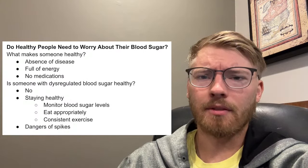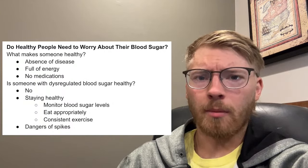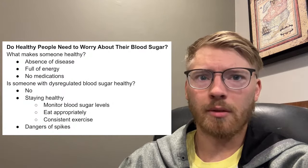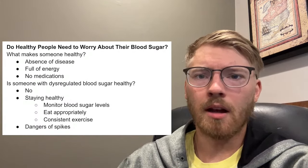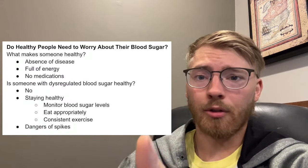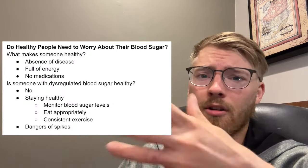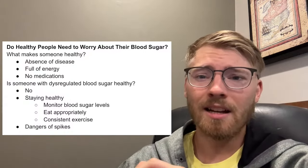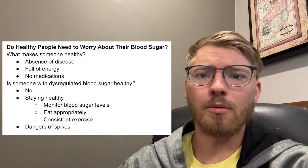I should say when I'm talking about these two that at some point we will all probably develop something like this, but this is about premature death, developing these things early. We're trying to do all of these different things we just talked about to be the healthiest for the longest that we can be. Some people are genetically gifted and can be healthier longer while doing less lifestyle stuff. Some people need to work a little bit harder. And you'll probably know about yourself if you're somebody who can, quote unquote, get away with things. But just realize that we're just doing what we can to monitor that blood sugar.